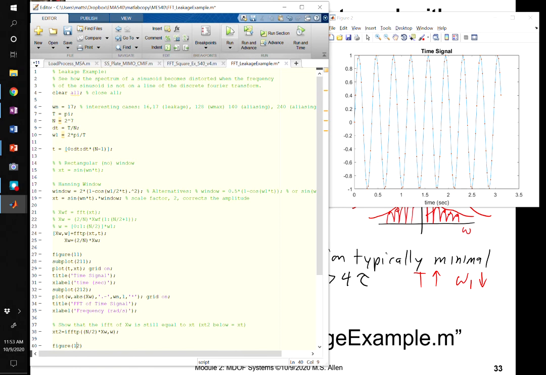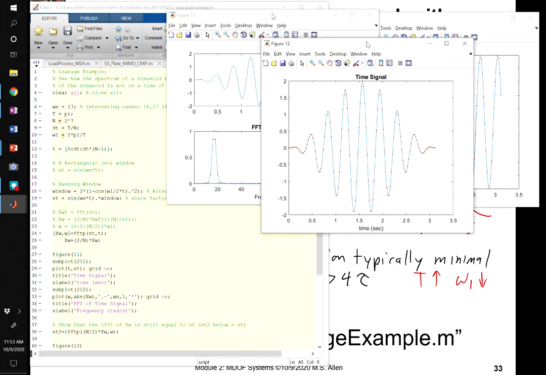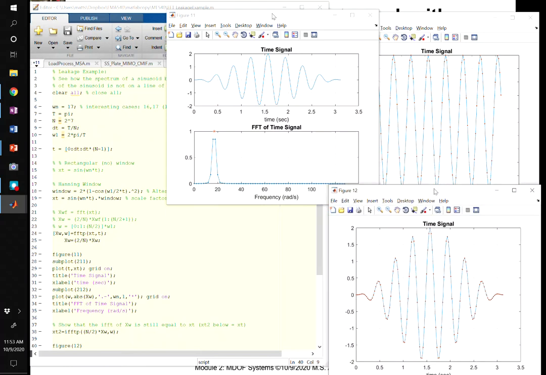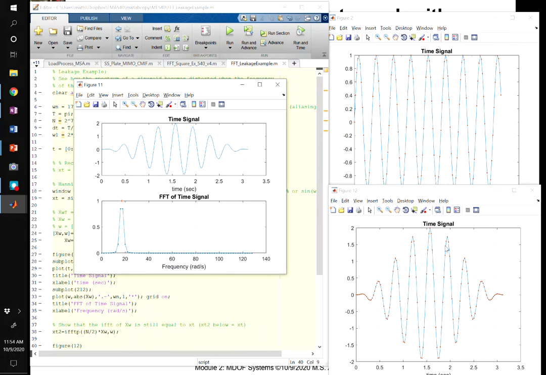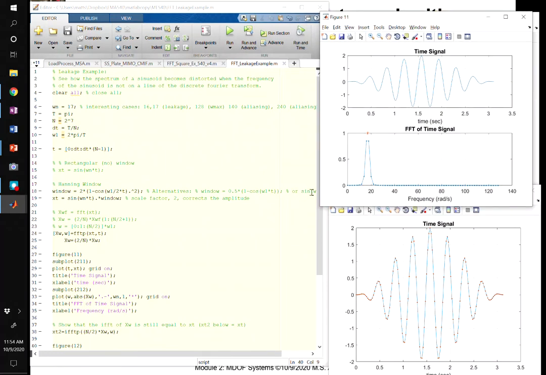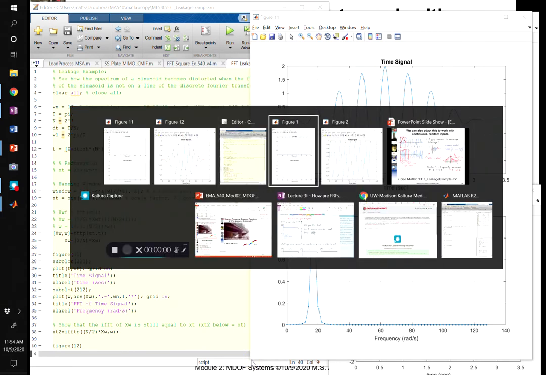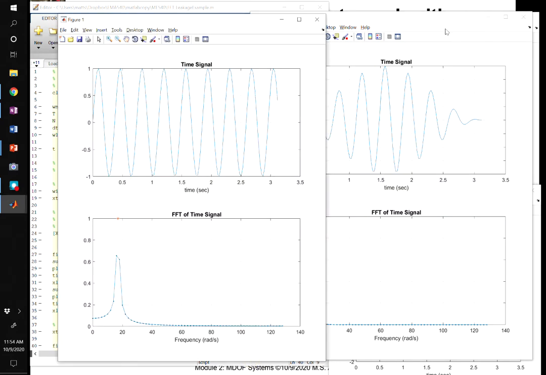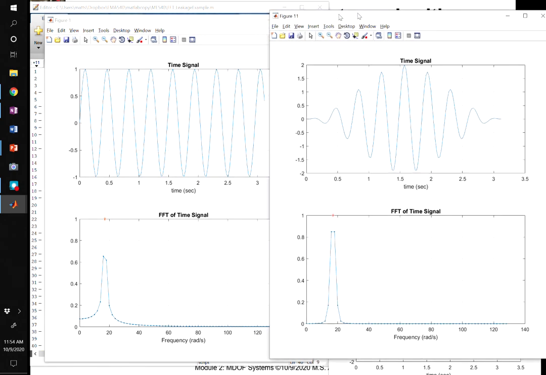Now if we run this again, notice our time signal now has the window applied. And what does that do to the FFT? Here's the FFT we get with the Hanning window and without.